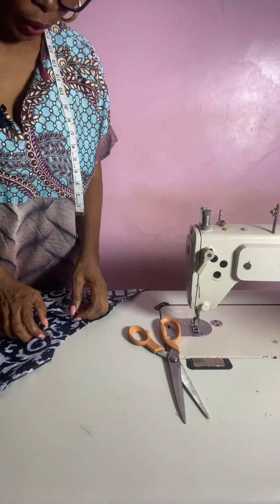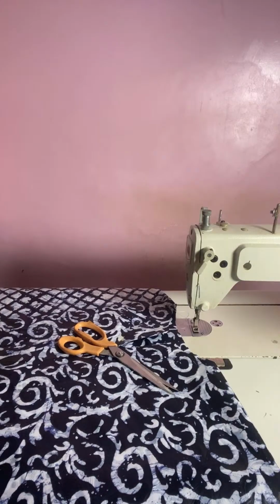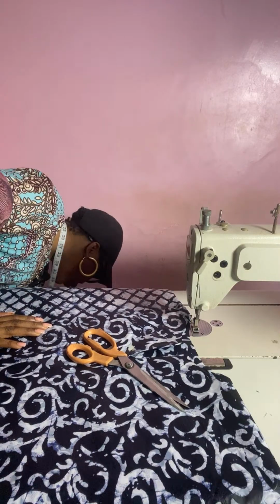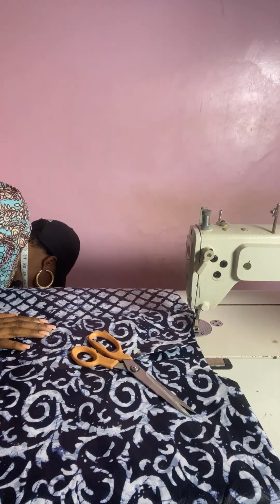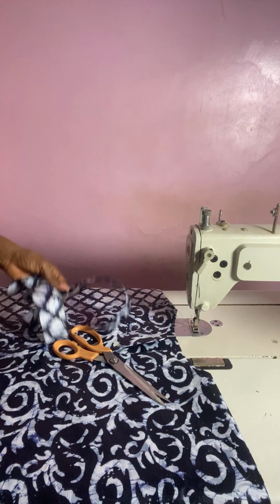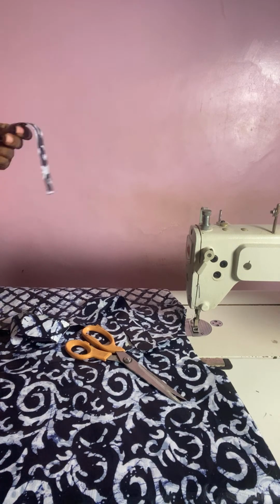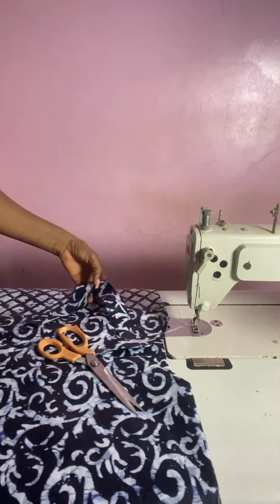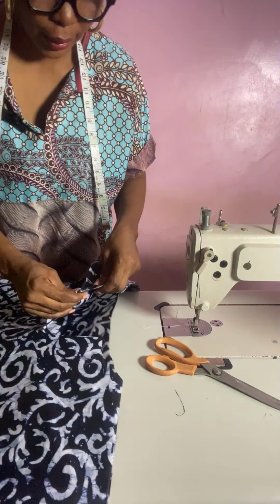So now what is remaining is just for us to pipe this neckline. You can see our piece is beautiful and looking good. So I'm trying to find leftover fabrics that I'm going to make use of. I don't have fabric again. My fabric has almost finished. So I want to check what I've got here. Let me see if this one will be enough.